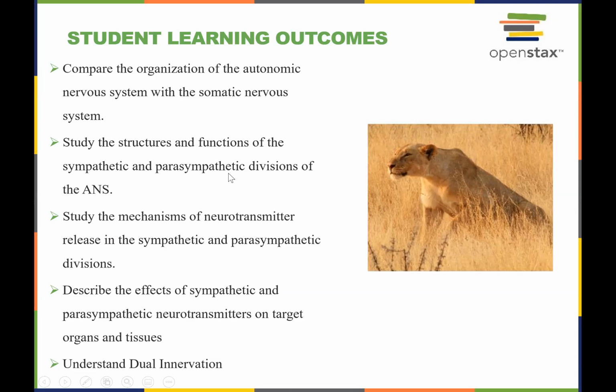We will also study the neurotransmitters that are associated with each one of them. The importance of our class today is that for most of our drugs, for drug discovery, we have to know the sympathetic and the parasympathetic nervous system. Several drugs that we currently use can either speed up the nervous system or slow it down, or can interact with neurotransmitters or receptors. So the implication or the importance of this chapter is drugs.